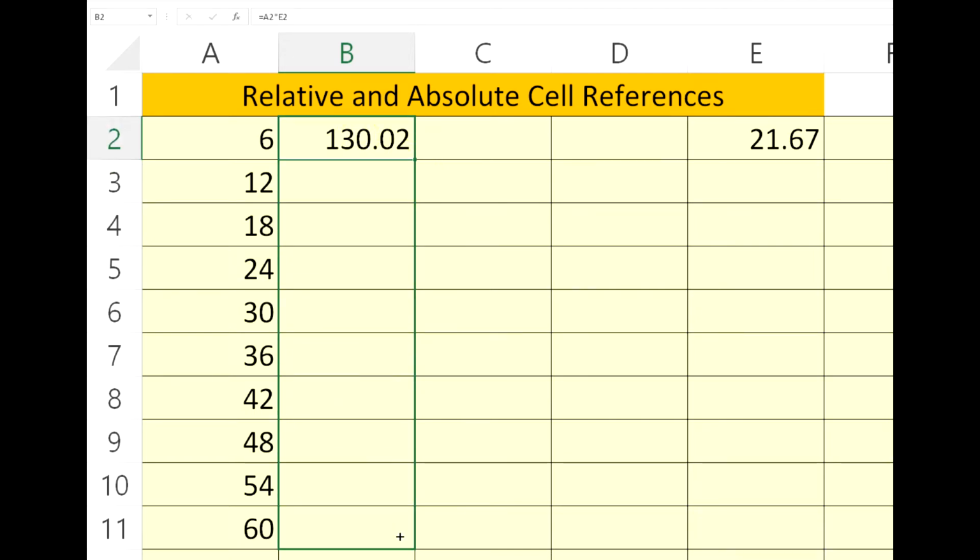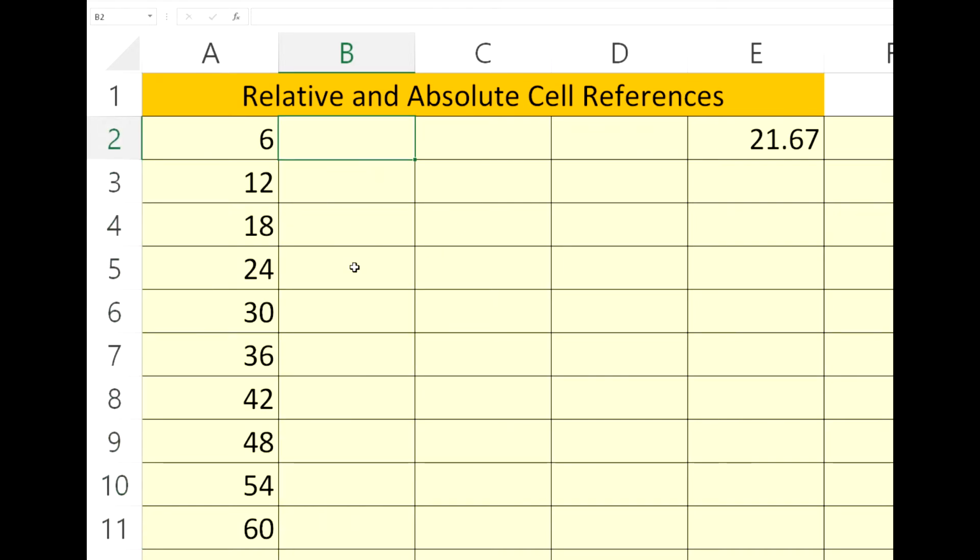When we replicate that though, we've got relative cell references and it isn't going to work. Because if you remember from the last video, a relative cell is saying 1 to the left multiplied by 1, 2, 3 to the right. When we replicate it, the others do exactly the same thing. 1 to the left times 1, 2, 3 to the right. So it's not going to work in this situation.